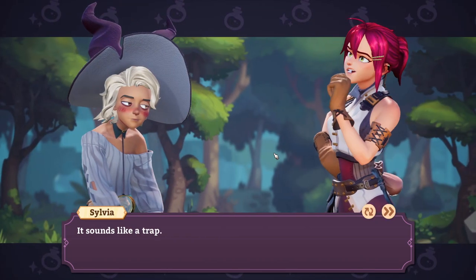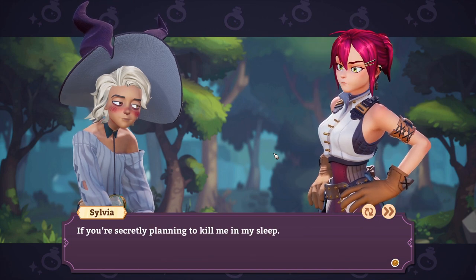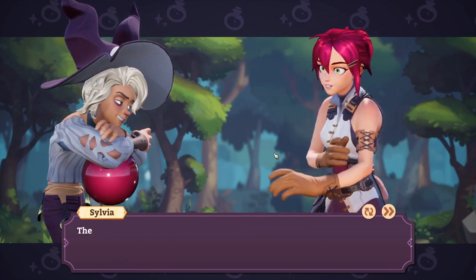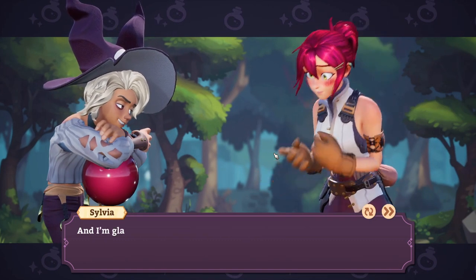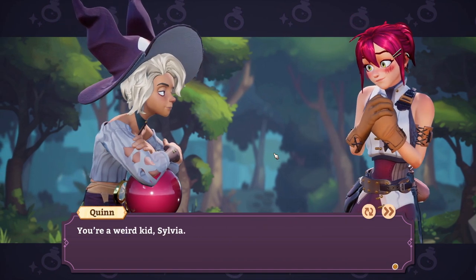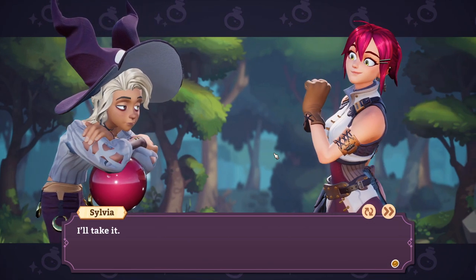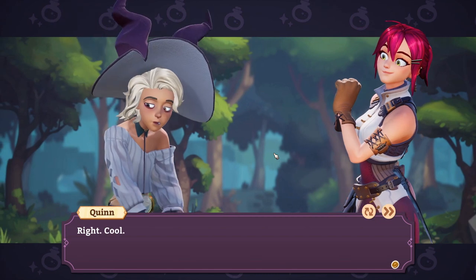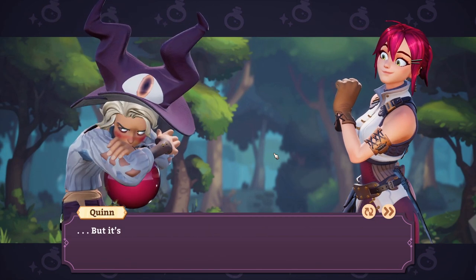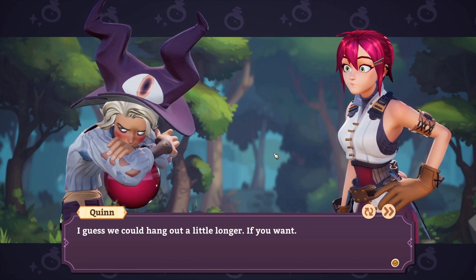It sounds like a trap. What a brilliant thing to say. If you're secretly planning to kill me in my sleep, dang it, you figured it out. I guess I'll be sleeping with one eye open. Truth is, I'm glad we're friends, Quinn. I'm glad you said it out loud, even if it's just this once. You're a weird kid, Sylvia. That's about as high a compliment as I can give. I'll take it! Right. Cool. Anyway, I guess it's time to get back to work. But it's nice out here, whatever. Guess we could hang out a little longer if you want.